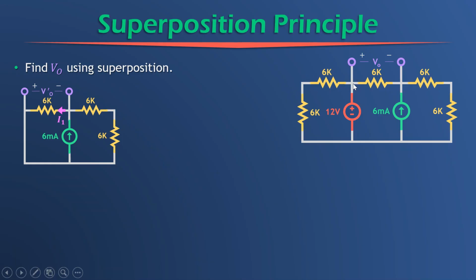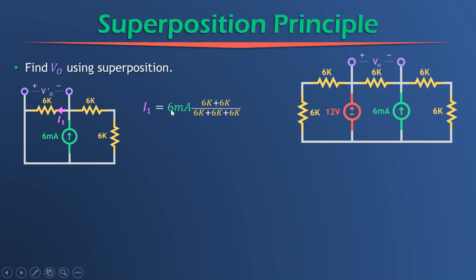So that current will always bypass the branch of these two resistors, and thereby we have the circuit that just has a short circuit there. So the short circuit has bypassed these two resistors. Now we need to calculate the value of V0. For us to calculate V0, we need to calculate the current flowing through there, and then we can multiply it by the resistance. For us to calculate that current, we can use current division.